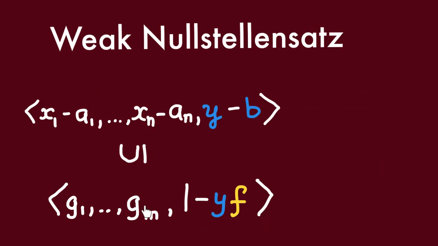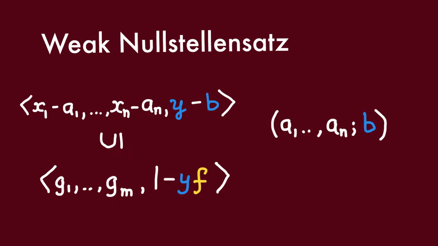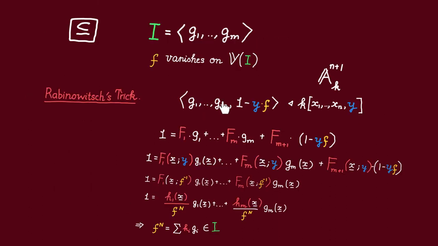This is because if this ideal is a proper ideal, then it must be contained inside some maximal ideal of the polynomial ring, and by the weak Nullstellensatz, every maximal ideal must be of this form. In particular, the elements in the maximal ideals are going to have a common zero, and so if this is a proper ideal, it must have a non-trivial zero set. Its zero set cannot be empty. So since its zero set is empty, we know that this cannot be a proper ideal, and thus it must be the full polynomial ring.